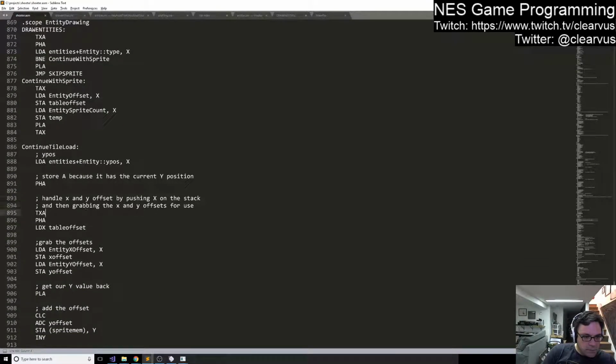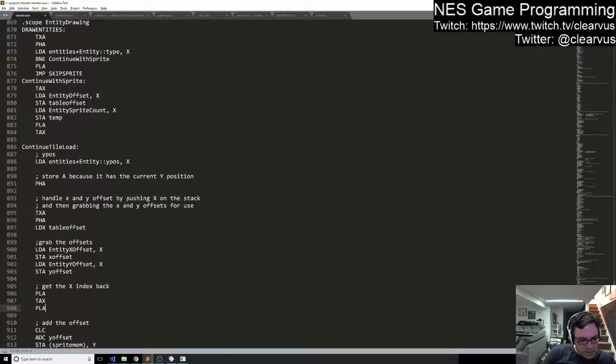All right, so this is actually get the X index back, store A in temp2, pull A. Transfer A to X, right?